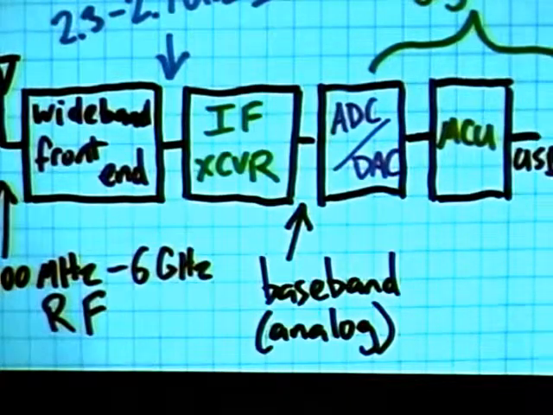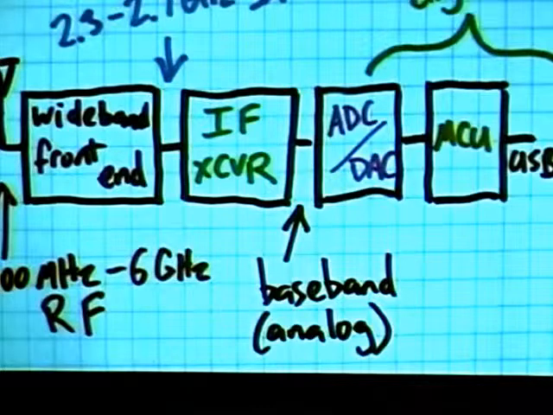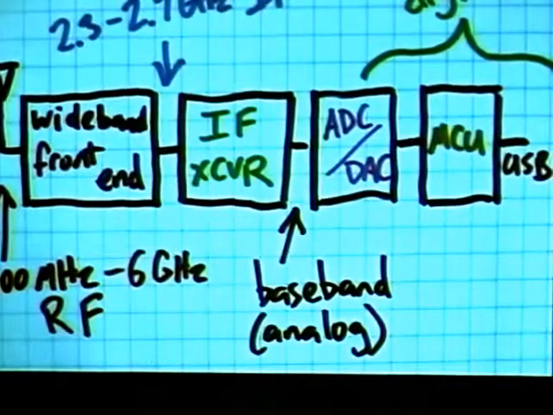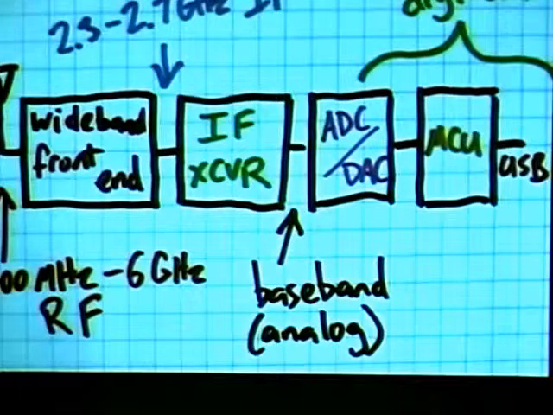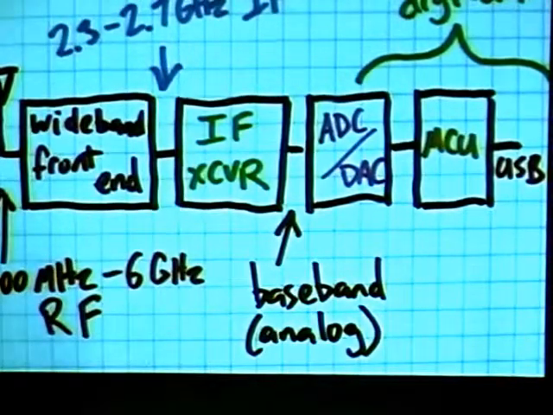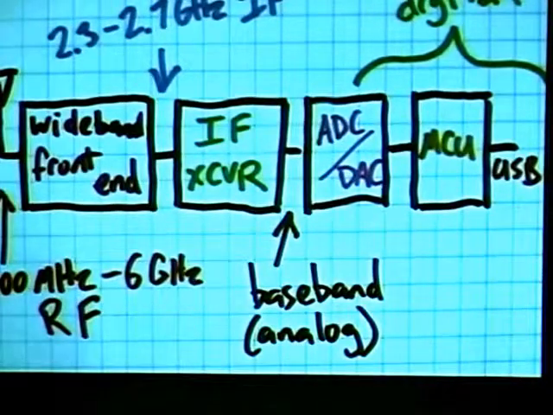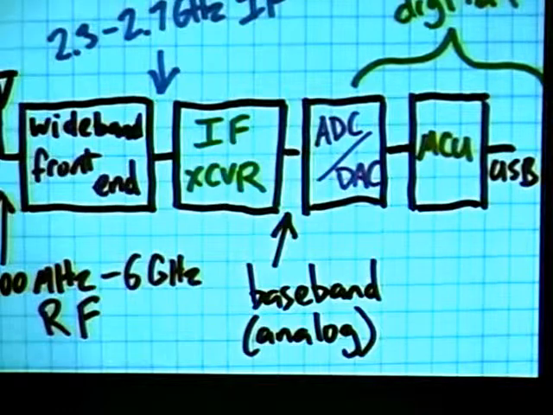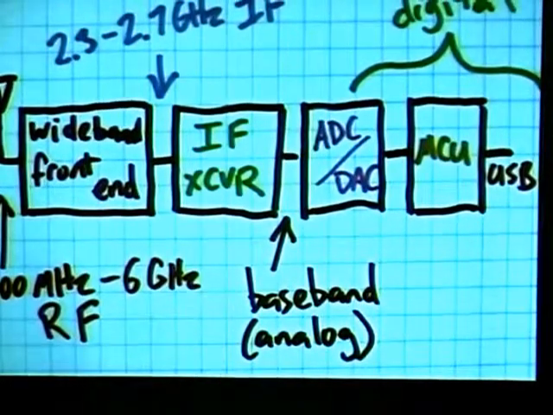Zooming down a little bit into the specifics, there's a wideband front end which is made from an RFMD RFFC5072 mixer. Basically it's an oscillator with a piece of mixing hardware that takes signals from that very wide band of frequencies, 30 megahertz to 6 gigahertz, and shifts them into the 2.4 gigahertz range, where we use a very inexpensive, highly integrated chip, which is designed specifically for 2.4 gigahertz. That's the IF transceiver there. That device is connected to an analog to digital converter and a digital to analog converter, and that's where the boundary between the analog and the digital portions of the design exists. From there, the converters are hooked up to an NXP processor. It's an ARM-based processor, and out the other side go the samples, or in the other. The USB carries the samples back and forth between the MCU and the host.